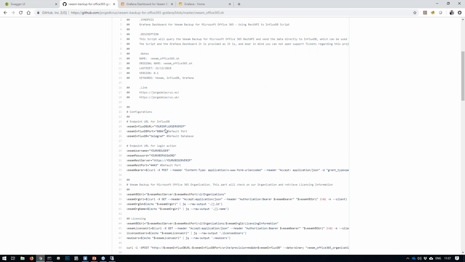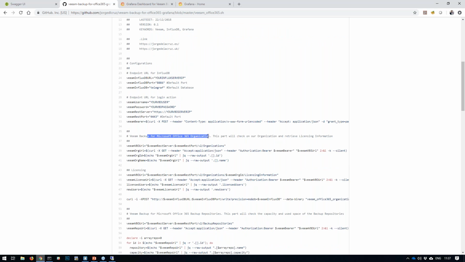Here you need to put the InfluxDB and your VBO username, and later on you can see that, for example, we retrieve the information using a GET, but all of this is automated for you. You just download this and change only this. Of course, to have this, you need to have your Grafana server with InfluxDB already deployed. I assume that you have that already, and if not, search for it on Google. It will take you maybe 5 minutes to deploy on a Linux VM. So Grafana plus InfluxDB, you download this script, change your credentials and passwords here, and that's it.